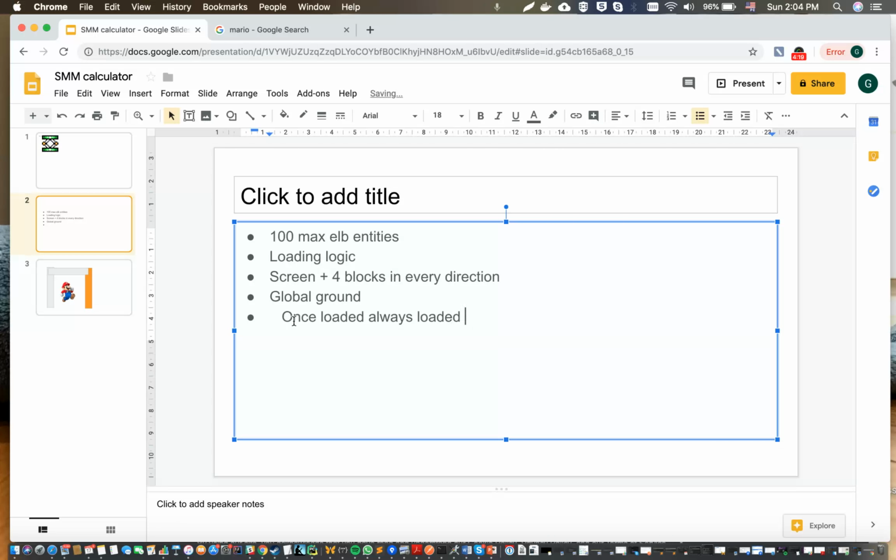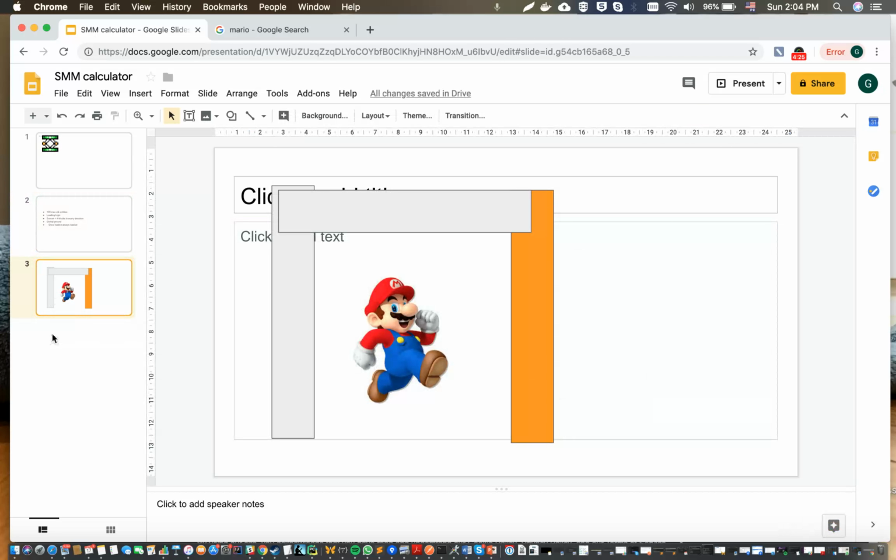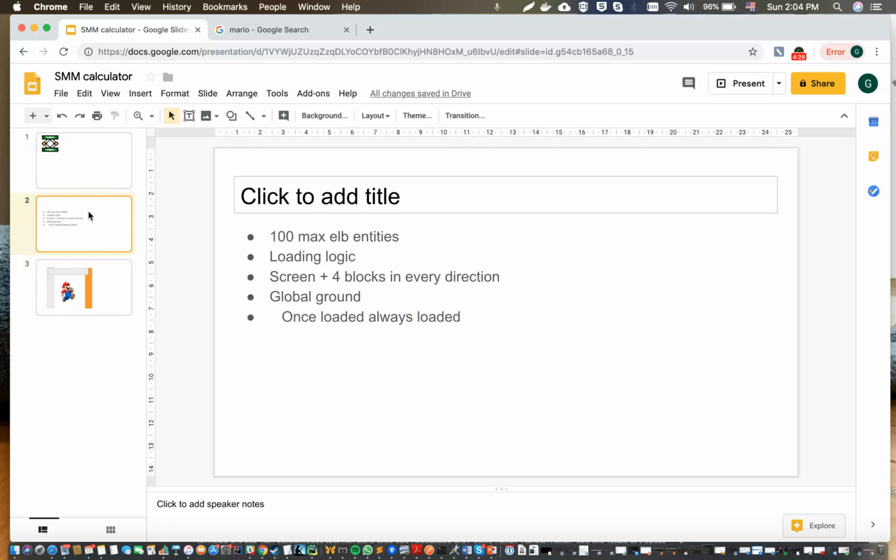Once Mario loads it in that screen loading, it will always stay loaded, no matter how far he goes away from it, at least if he's in the same subworld area. I think. I'm not sure exactly about that part, but if you're at least in the same subworld, it will always be loaded. So you have a Goomba on global ground. You walk away, it's still going to be counted to the ELB.